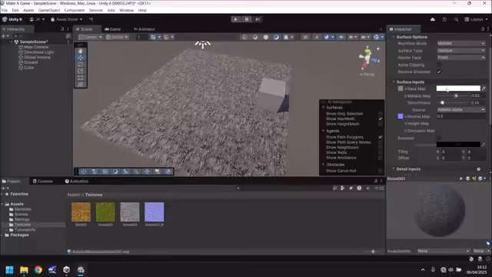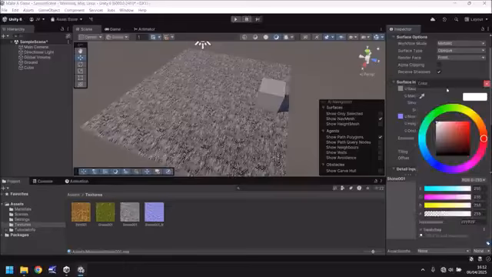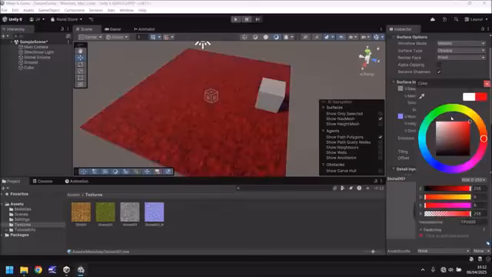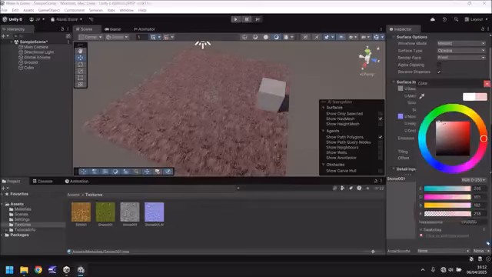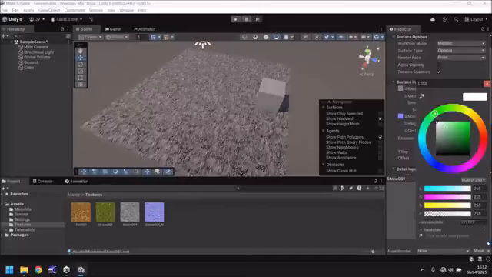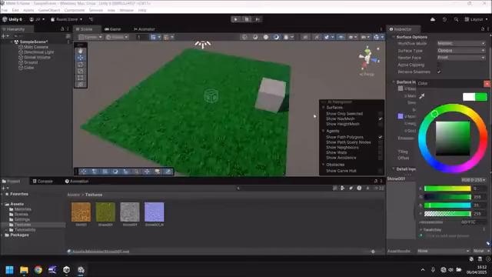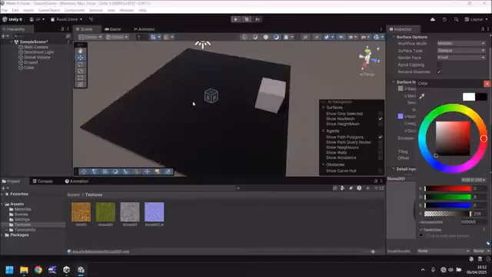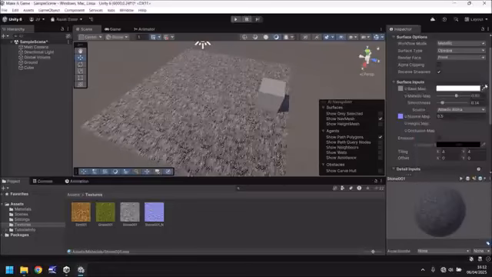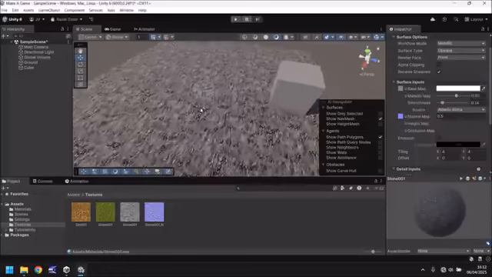And you could also change the base map color. And what I mean by that is if we select red, you can see it turns it red. If you select white, it turns it its normal color. If we change it to green there on the wheel, it goes green. If you change it to black, it gives it a very, very dark feeling. So once again, you can use these options to give you different emotions via materials, and it's very, very handy.